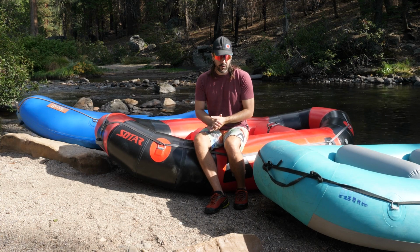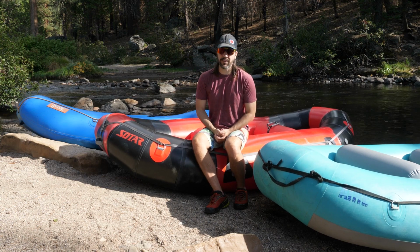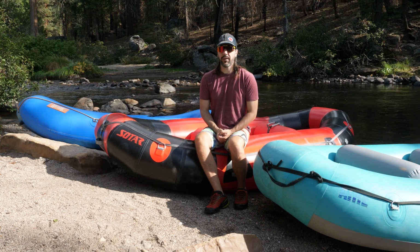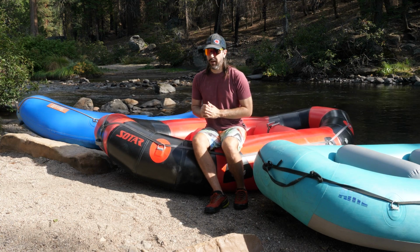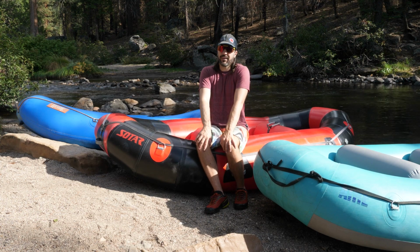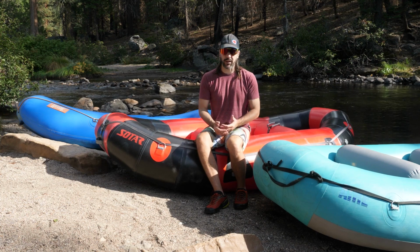As far as overall thoughts and my final parting thoughts on the boats, the I-Side is probably your most advanced boat in terms of skill level. You're going to get a lot more out of it if your skill level is higher. If you are a less experienced boater, you're not going to get as much out of that boat because you're going to be freaked out from flipping all the time. It's just easy to flip. That's the one thing I'd say about that boat. However, again, super fun play boat.